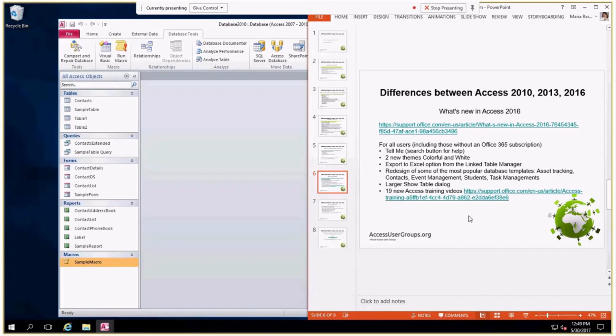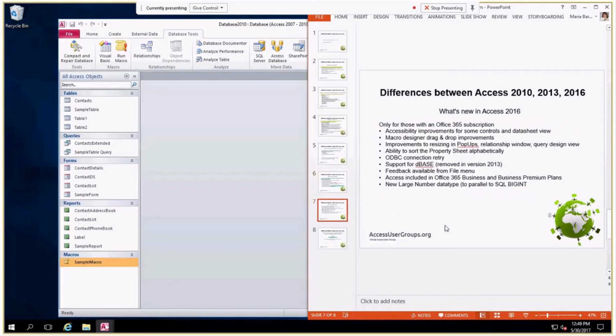And what has started to happen as we're moving to Office 365 is, instead of there being items that are released with each Microsoft Access version, like 2010 had certain items, and then we discontinued some in 2013 and added some, and discontinued some in 2016, it's a gradual adding. So the second set of what's new in Access 2016 is only available to those with an Office 365 subscription, because there's essentially a tie-in to your subscription.